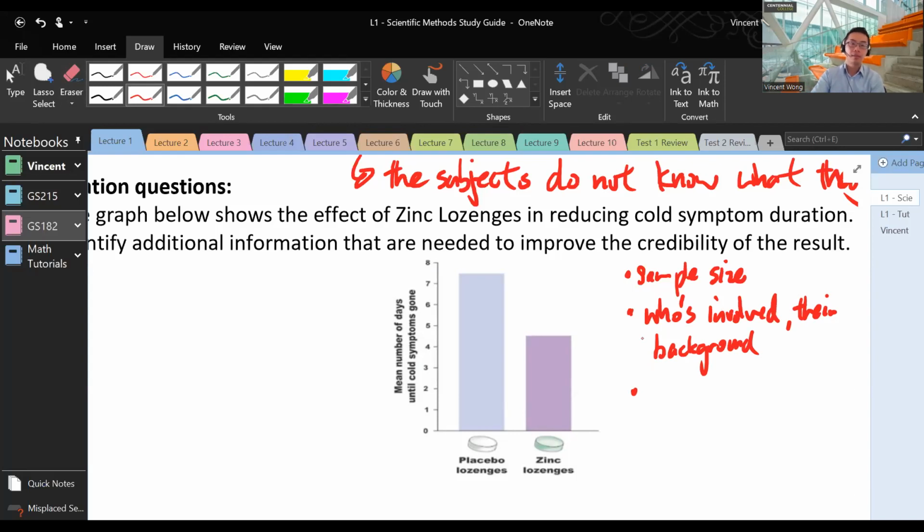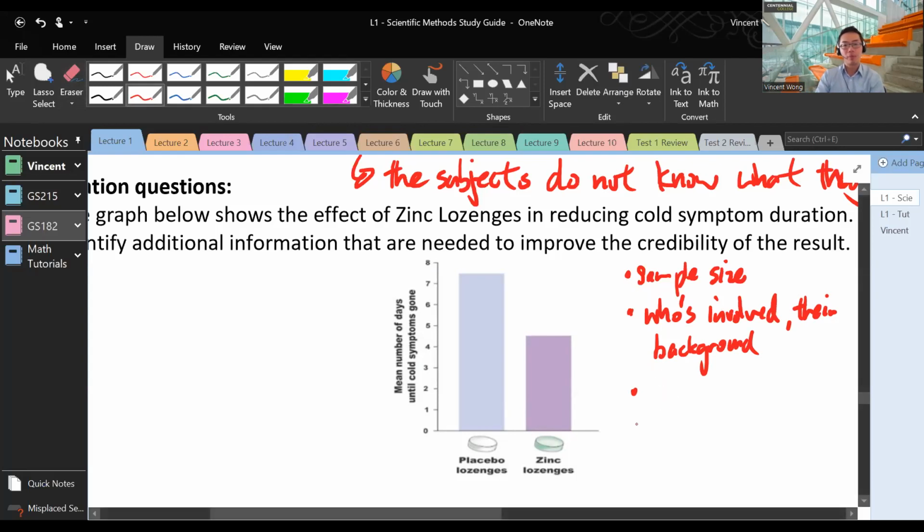Yeah, time, right? Like when was this done? Okay, was it done during the summer, winter, peak of the cold season? What is it? Couple ones I'm looking for. I'm looking for like 3 specific ones that I would like to hear from the group. How many lozenges were taken? Yeah, okay, sure. How many do you need to take, right? Do I take a whole pack?